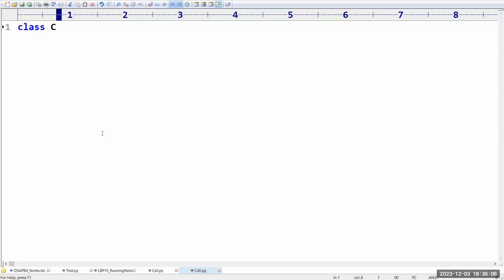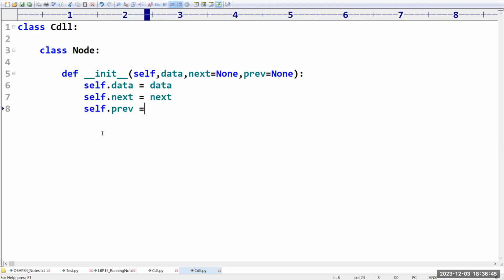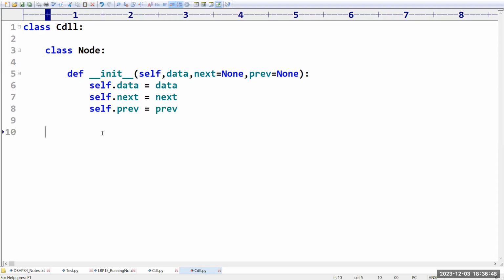First, I am going to take circular double linked list class. Inside this, I am going to define a node class. In the node class, I want to define a constructor, which is going to take self comma. How many pointers will be there? Data field will be there, and the next field will be there, which is pointing to none. And one more special feature we have to take, which is nothing but previous, which is pointing to previous node. And here I am taking self dot data is equal to data, and self dot next is pointing to the next node, and self dot previous is pointing to the previous node. Like this I am going to take.